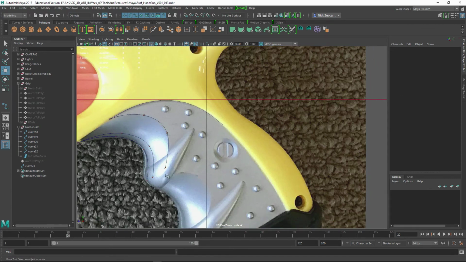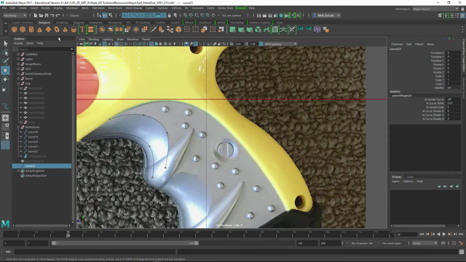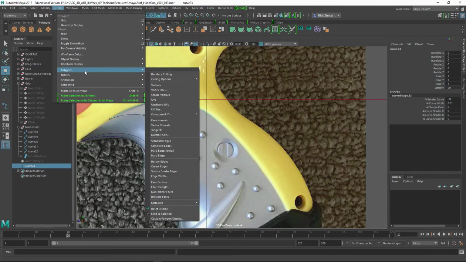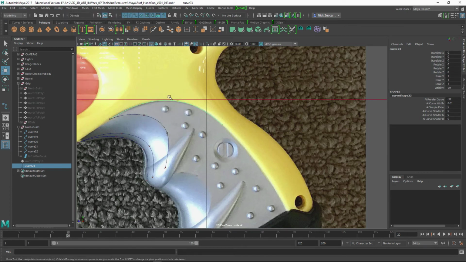So now I've got this, and now we need a curve going across through here. Now to snap to points on here with the edit point, remember you've got to select the curve. You're going to go to display, Nurbs, and turn on the edit points, and we're going to be able to see that at that point. I actually want an edit point. I got 1, 2 through the length of this, and on this one I got 1, 2. So I guess that will actually match up okay.